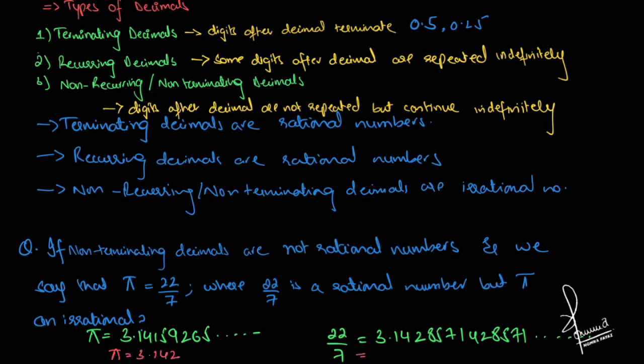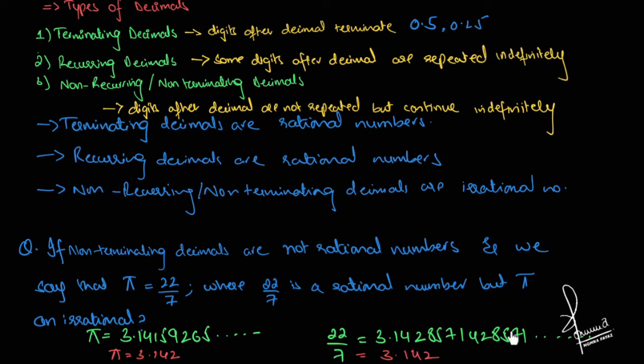And if you round this off to 3 decimal places, you also get 3.142 or 3.143, which is approximately the same, which is why to make your calculations easier, you replace pi with 22/7, but always remember that the exact value for both is not equal. They're close, they're approximations, but they are not equal, which is why it's true that 22/7 is a rational number and pi is an irrational number.